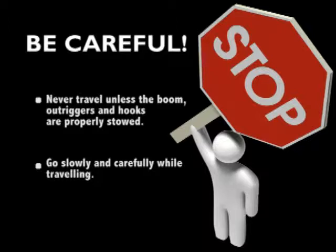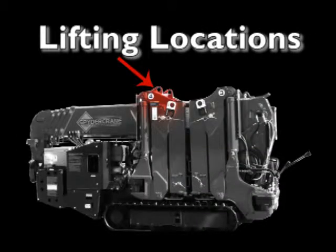Go slowly and carefully while traveling. There are lifting locations at the top of these stowed outriggers that permit lifting and loading the crane on a hauler. Lifting eyes located on top of stowed outriggers can be used to lift the spider crane onto rooftops and haulers.